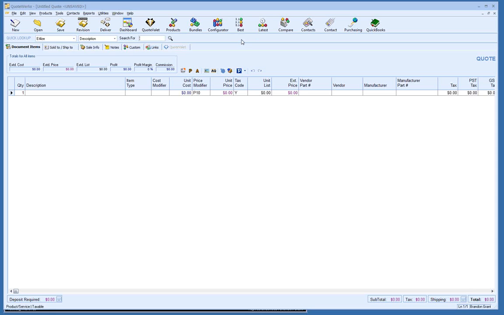It won't tell you. It's just going to do it automatically. So it is something you want to be aware of when you do that. You probably won't use best too much. Most companies are going to stick with latest and compare. Latest is just going to give you the latest pricing from that selected vendor.